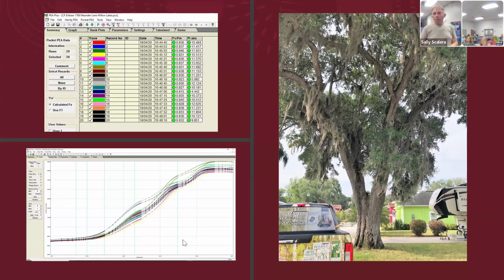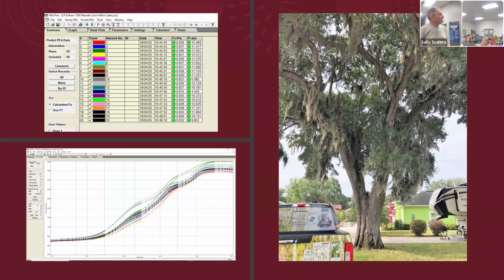So what we do is we take 20 leaves and there's a little clip and we put it on the leaf, and then there's a little aperture which we close. So we light darken that leaf for about 45 minutes. And then we take the reader, put it over the top of the aperture, open the aperture, and we press and we get a 1 second burst of red light. That mimics red light being absorbed by the chloroplast, and it will tell us how efficiently that red light is being absorbed into the cells for the photosynthetic process.